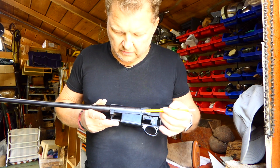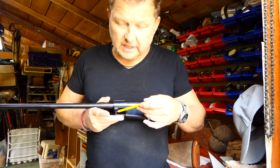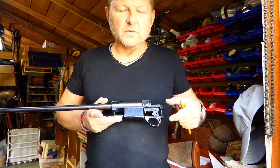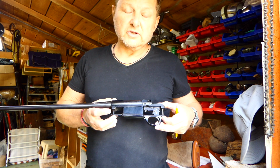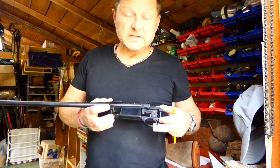So what we're going to do is install in the stock two tubes, one there and one here, so when these are nipped up it won't compress the wood. It'll compress on the tubes, nip onto the wood, and it should improve accuracy. So that's stage one. So let's see how we get on.